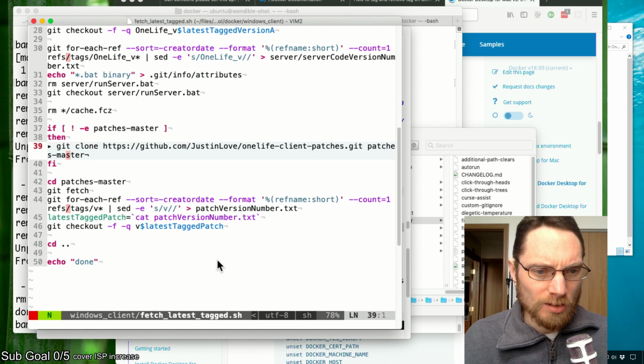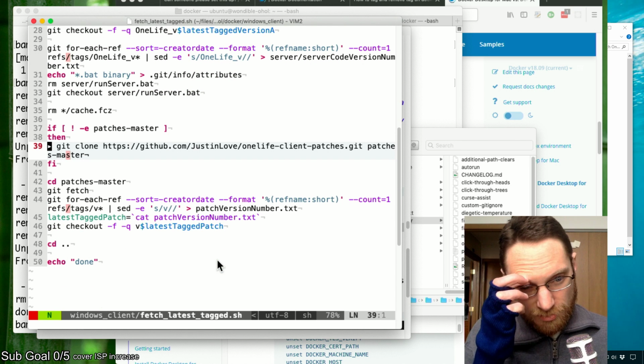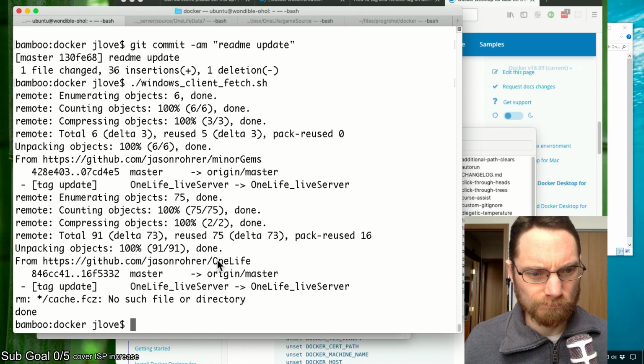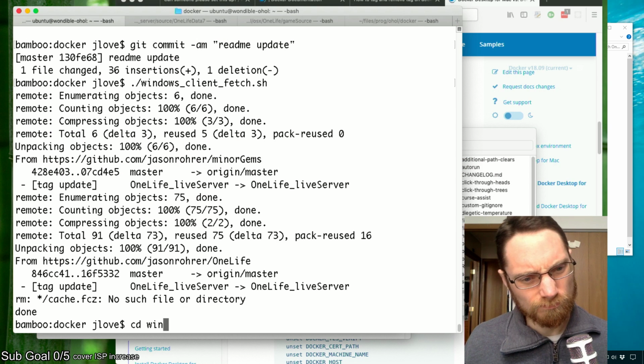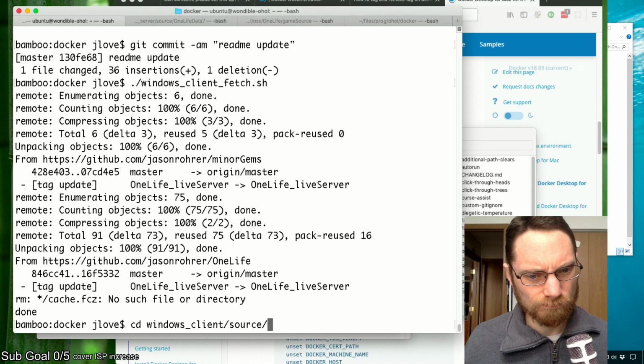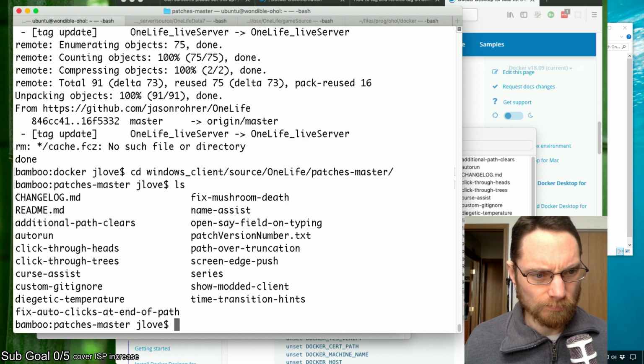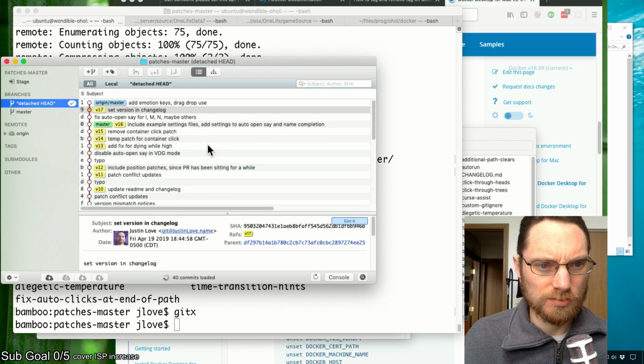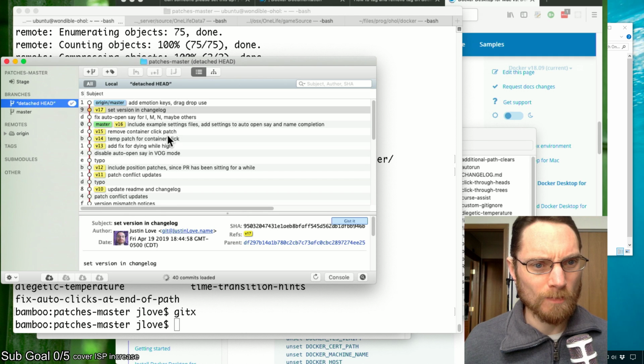Git checkout latest tagged. Where are we? We're just on master, but active is on 17.